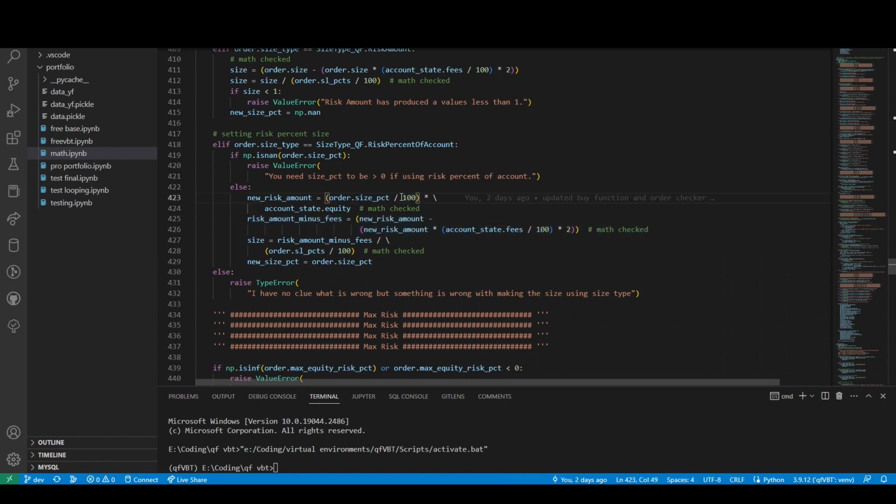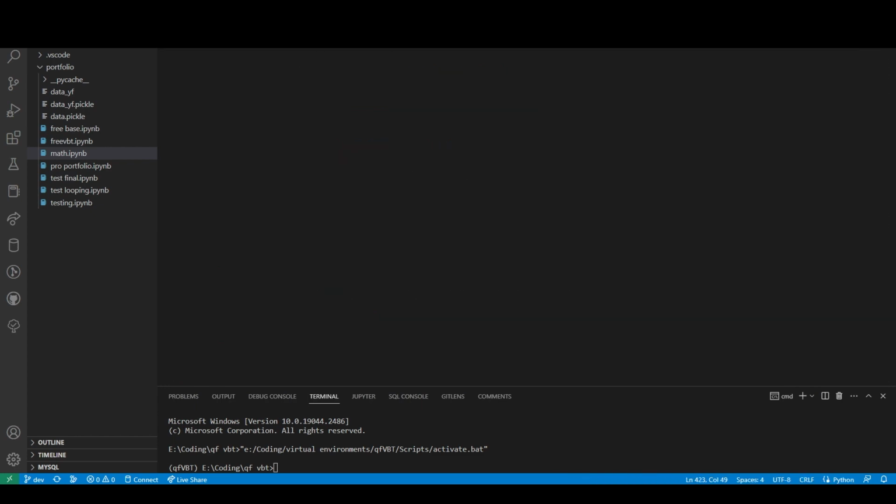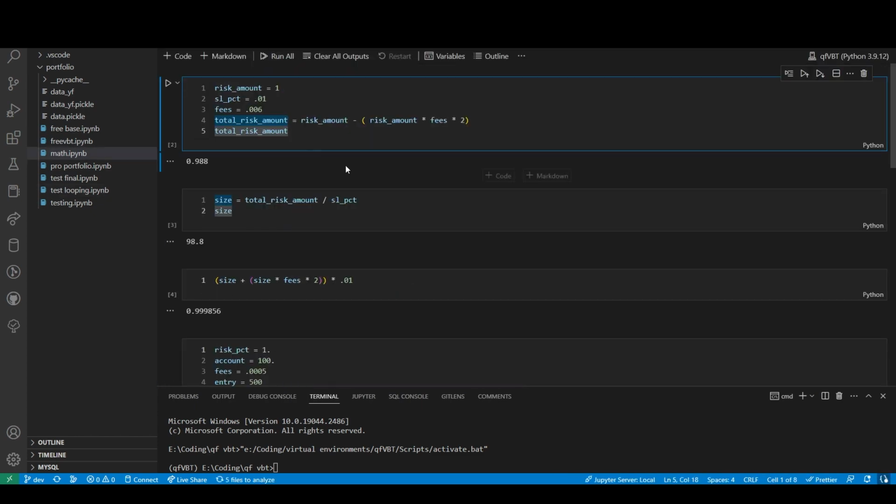So, the formula is, so if I want to risk 1%, and my stop loss is 0.01, and my fees are this, let's just make the fees simple. Then my total risk is this.